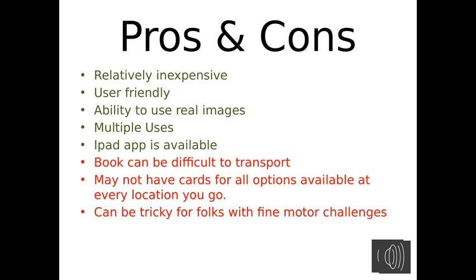So if you're trying to transition your student from using the paper version of the workbook to the app, you can do so really effortlessly, and buttons can be added literally in 3 seconds. So if you go to a restaurant with your child that is using this system, and you notice that none of the options on the menu are in the Boardmaker app, you can quickly add them right there, so on the spot they can make that choice, and you wouldn't have to go through the whole process of selecting it, printing out a card, laminating the card, and adding it to the book.